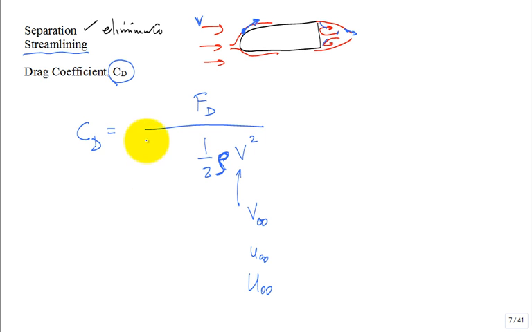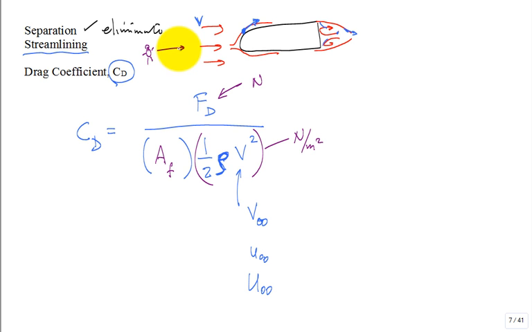And then what do we have right here? Well, look at the SI units of this one. That's force, like newtons. What are the SI units on this one? That's a pressure, newtons per meter squared. What do you think I need? I need an area. Now, what area makes sense? The frontal area, A_F. So if I go far up here and I stand right here and look at that in the direction that the flow is going at that object, I get a silhouette, and that's my area for the drag. Make sense? All right, so that's the frontal area, the silhouette area.